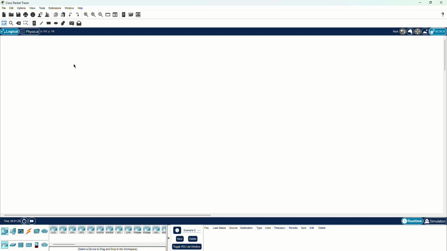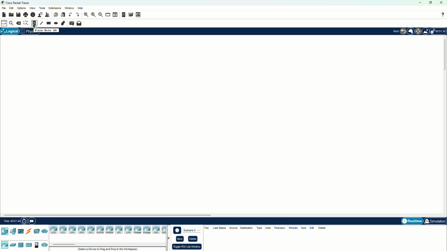So this is the basic look of Cisco Packet Tracer. We have the list of menus over here, and a list of options. The basic options that we make use of are the selection option and the delete item option. We can also make some drawings on the surface.